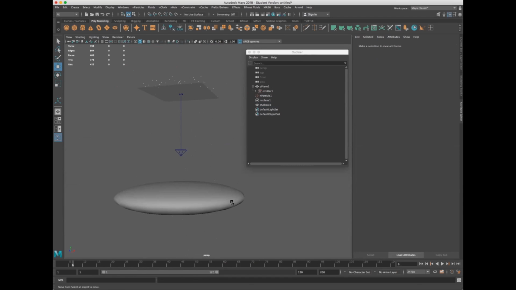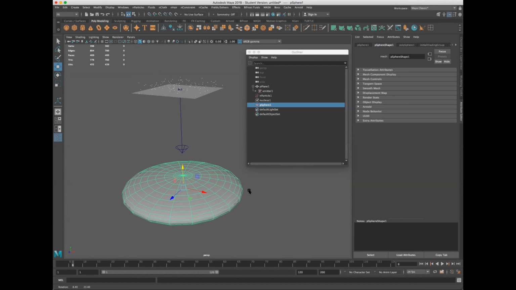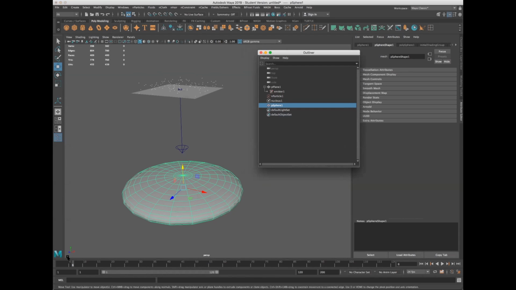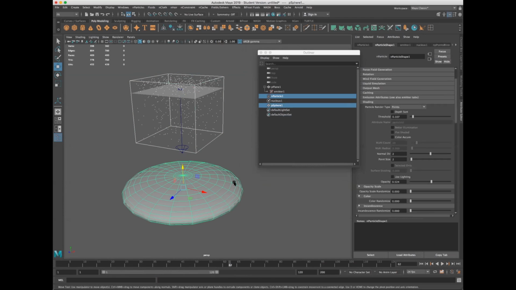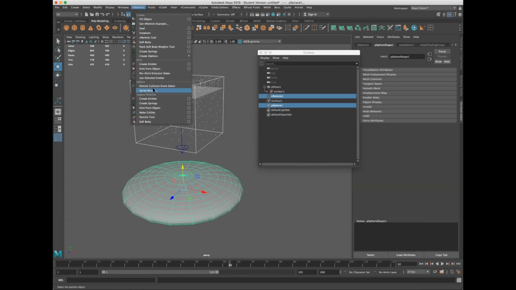So the tricky step is, you would think we'd just select these particles, shift select that, and go under nParticles and say make collide right here. That's not going to work because there's another step that needs to be done.